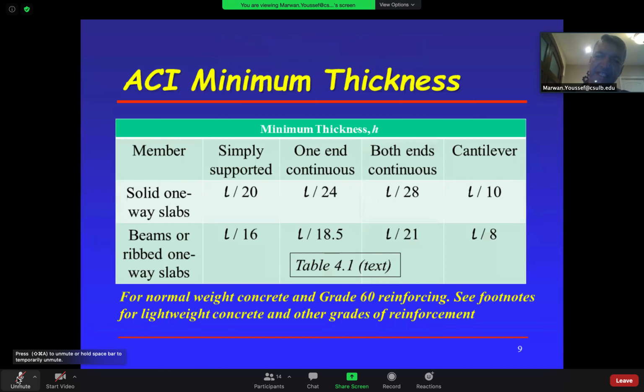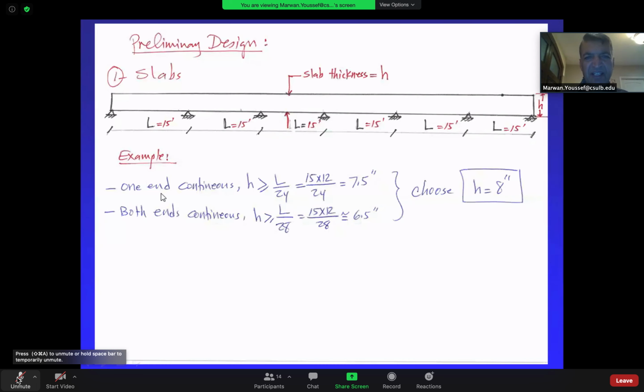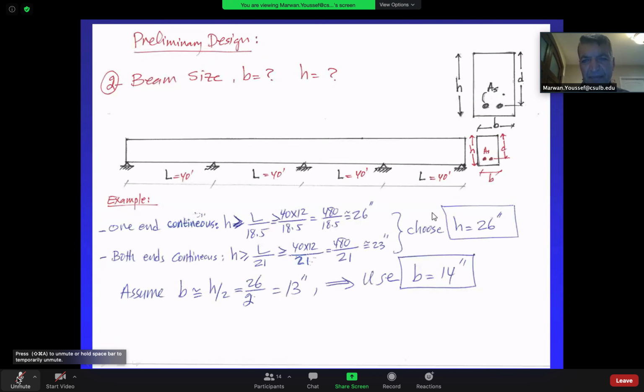Remember, from this table we were able to calculate the depth, and then we did here. We got the depth. This for the slab. Let me go to the beam. We got the depth, and then we said the width is half of that. So we have our dimensions. See here, for our project, our beam is 14 by 26. So this is exactly similar to the last example we did. The only problem is this is a continuous beam. It's not one-way slab. Okay? It's not one-way slab. So actually, let me illustrate it here.